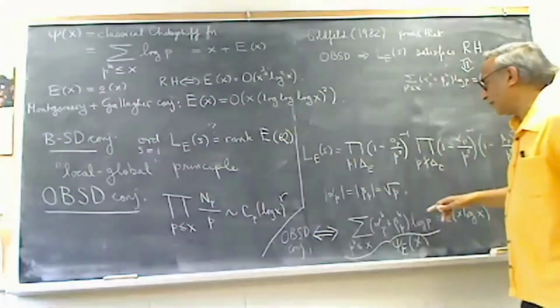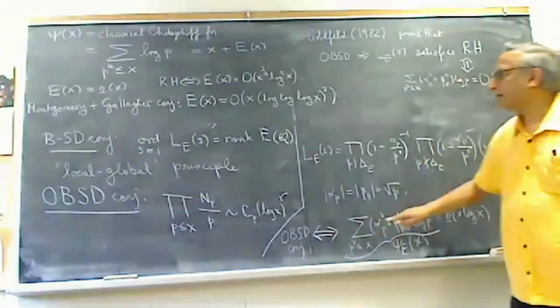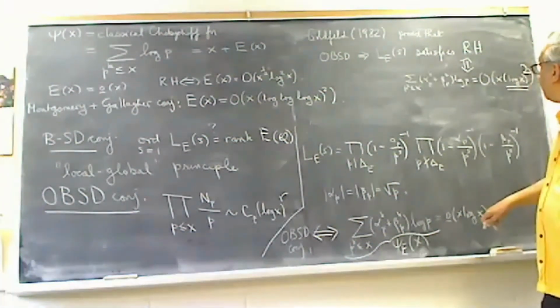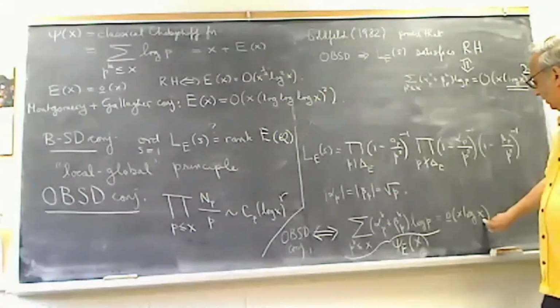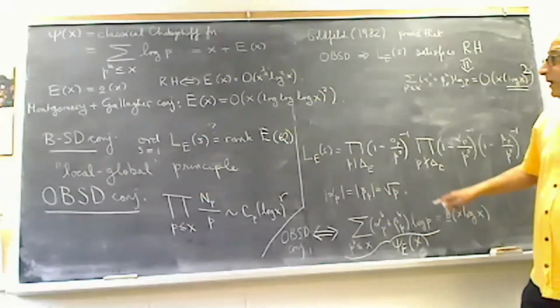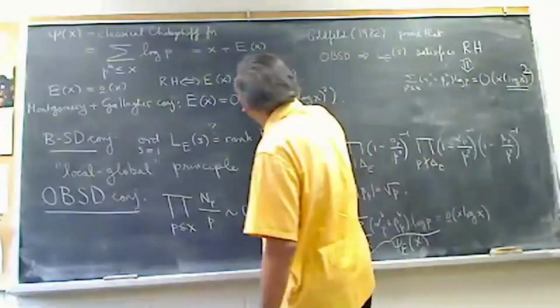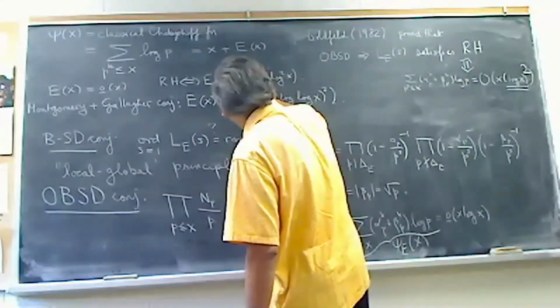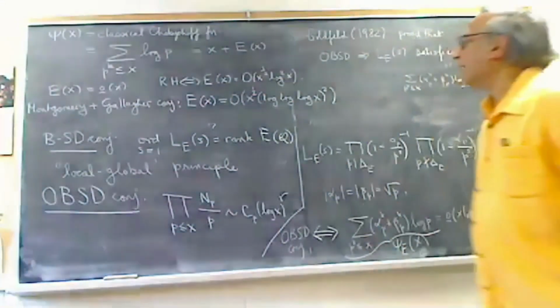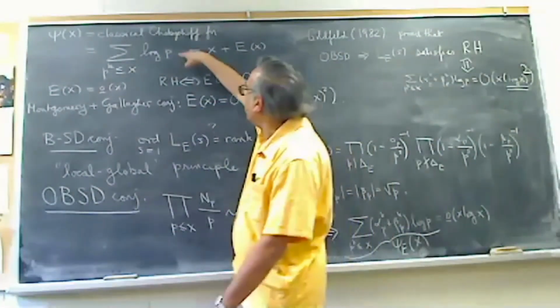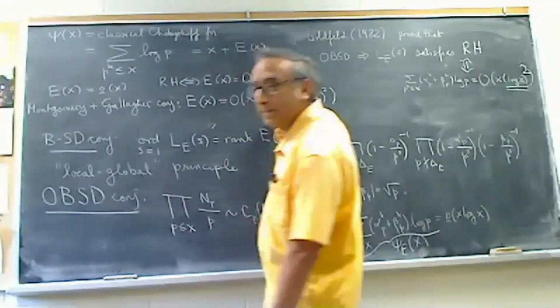And so what the original Birch and Swinnerton-Dyer conjecture is predicting is little o of X log X. Sorry, this should have been a half. Maybe that's part of the confusion. In the classical case of the Riemann zeta function, this is what they were conjecturing, right?